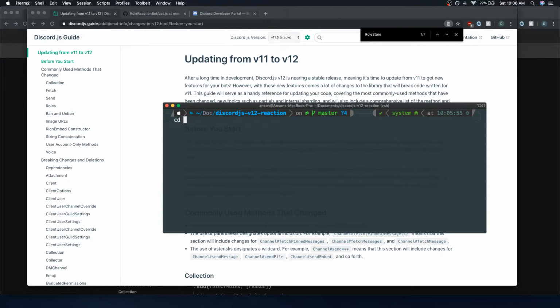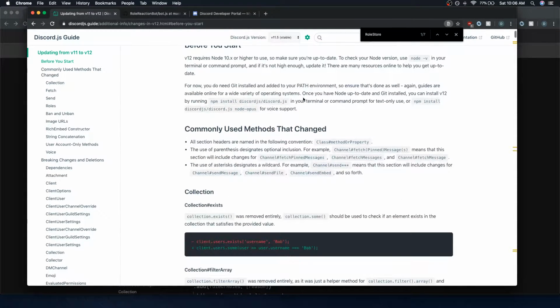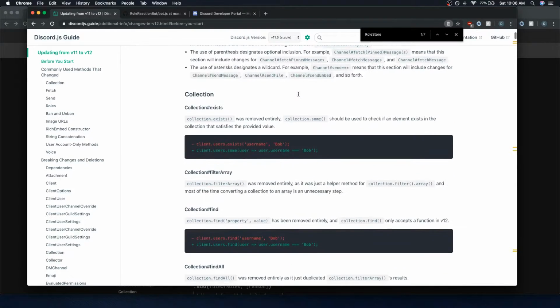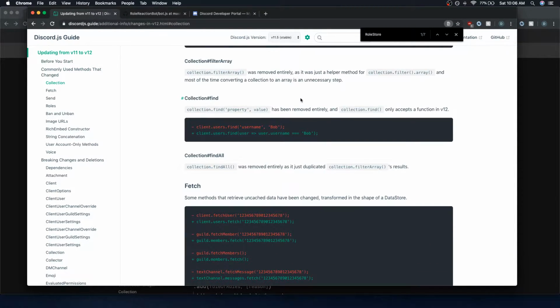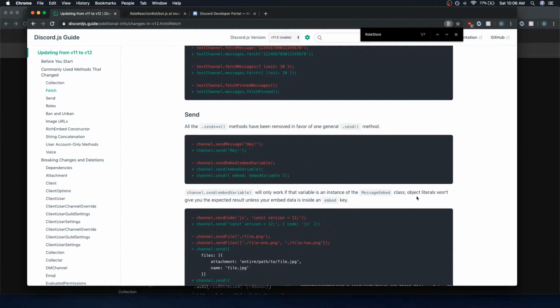But I actually went into it a little bit. I was looking at it, and I think it's pretty cool. There's a lot of things that are being changed, and it is really interesting the way that they are changing things up. But we're not going to go too deep into that for now. If you want, you can just go ahead and look through the API and check everything for yourself. It shouldn't be too difficult.